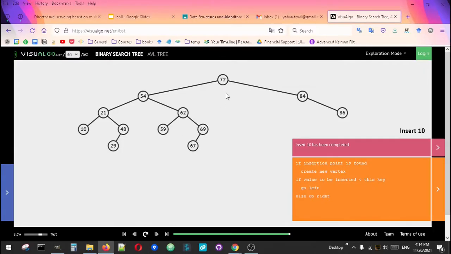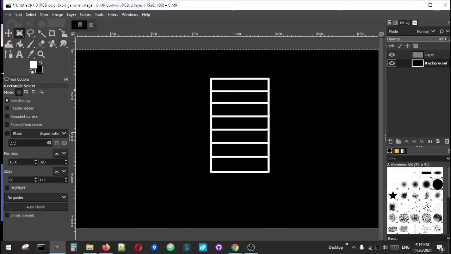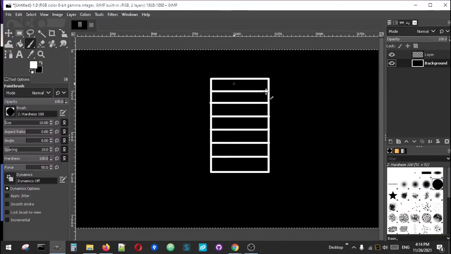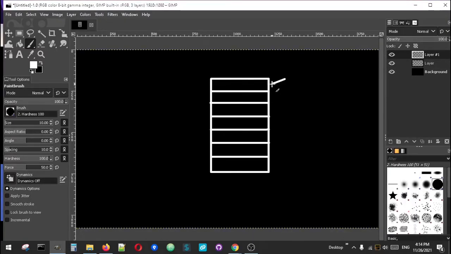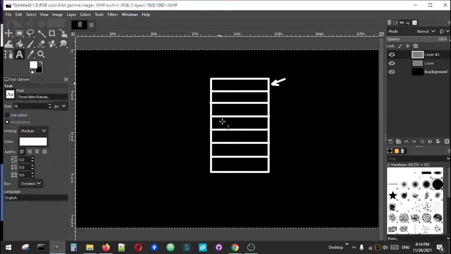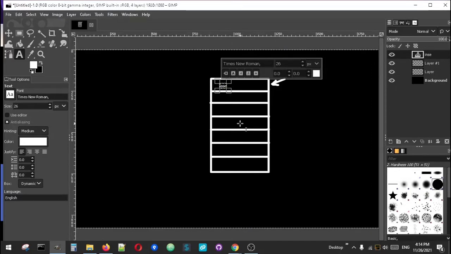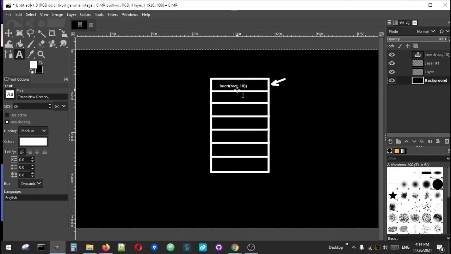Yes. First of all, let's say this is the start point for us. We have now the first call insert. Let's say we passed the root, and we now want to create node number 10.